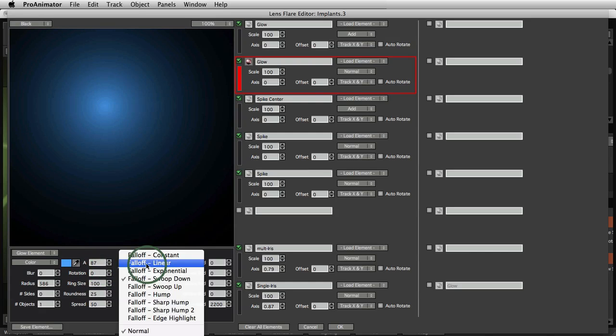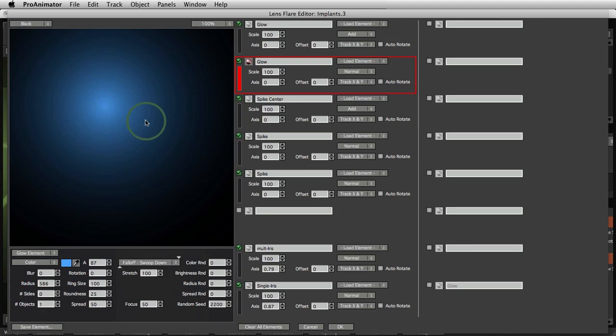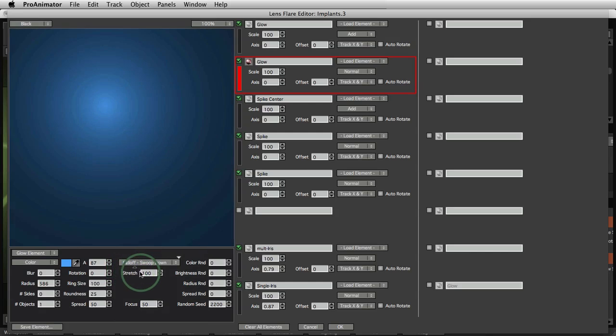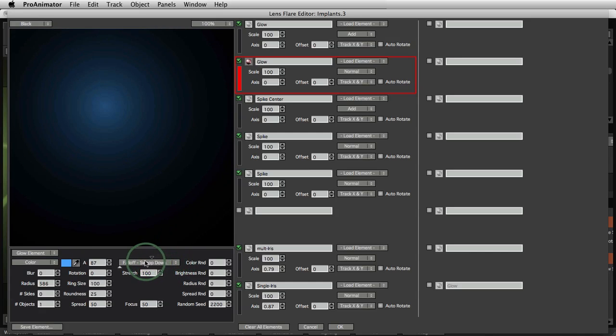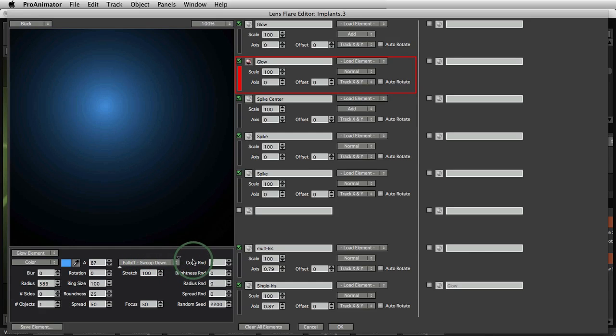This is very important. This is the type of fall off that's being used for this particular glow. This controls the minimum level of fall off. So if I boost this up, you see the minimum keeps raising. And if I pull this down, this is the maximum fall off. So that's the maximum brightness. This is like the minimum brightness and the maximum brightness.